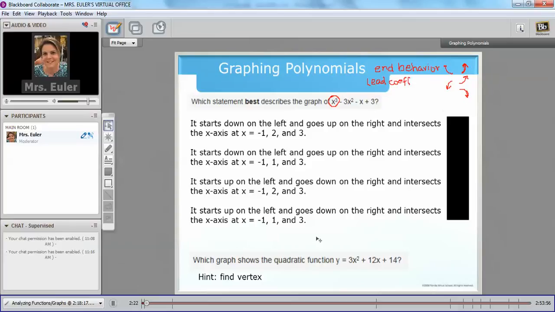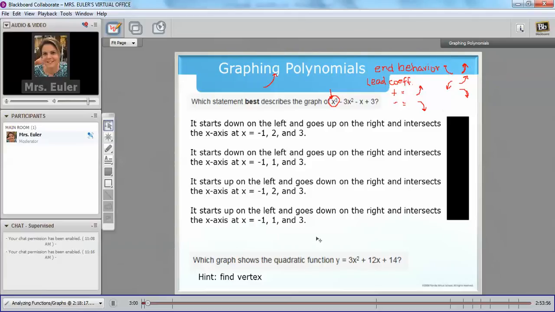Now the trick is just recognizing if it's positive or negative. And this really makes common sense. If it is positive, then the end of your graph is going to go up. If it is negative, then the end of your graph is going to go down. So in this case, we notice that our leading coefficient is a 1, even though it's not written there. We understand it's a 1, which makes it positive, and that tells us that our graph in this example is going to end up.